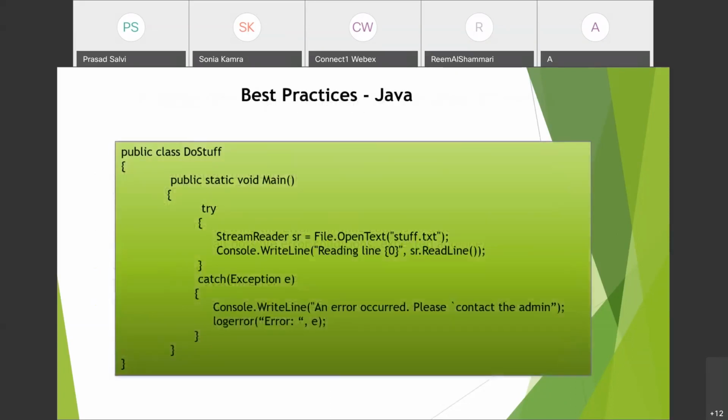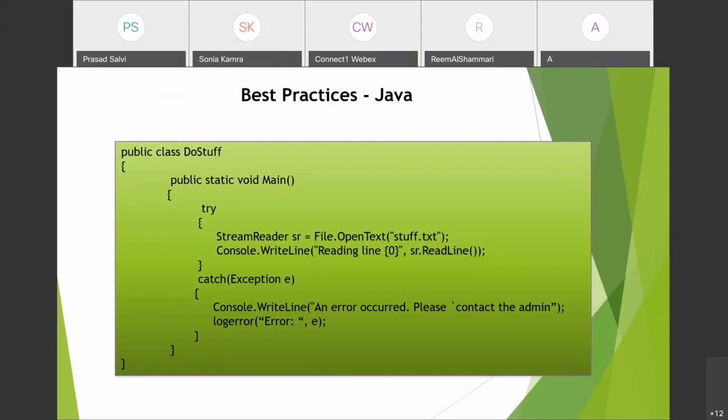A few examples, like Java best practices, pretty self-explanatory, the try catch block. We only log the errors and we give out a message on the screen like an error occurred or contact an admin, but e.printStackTrace should never be given in the code unless it's a lower environment and you want to debug the application.